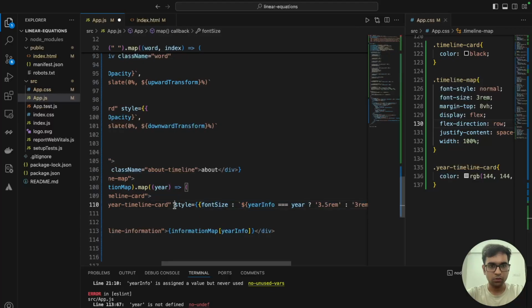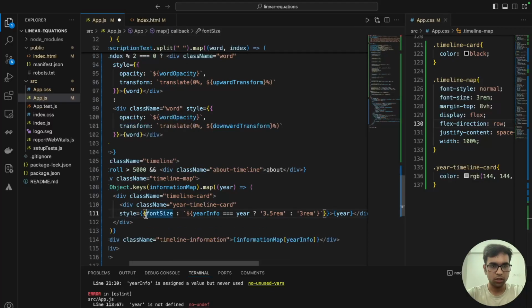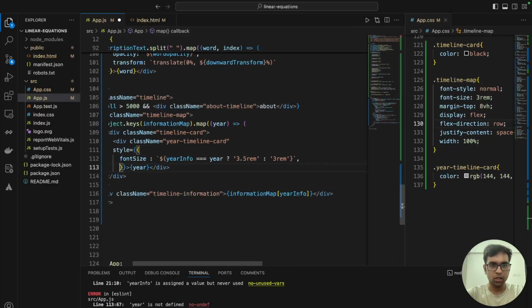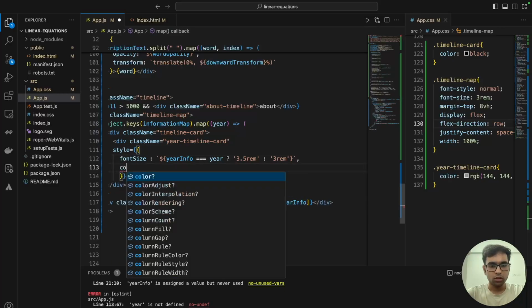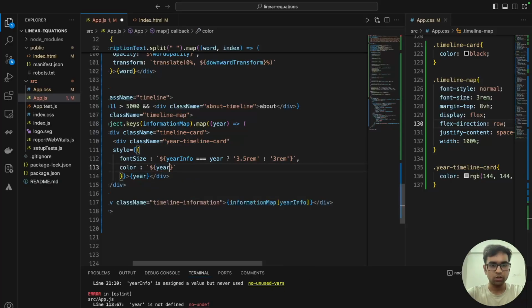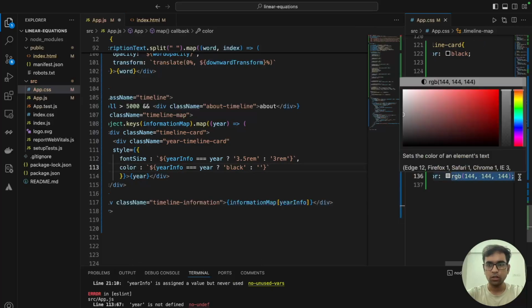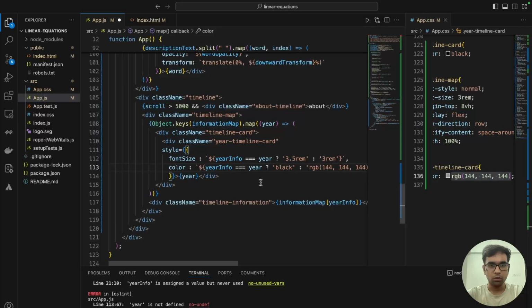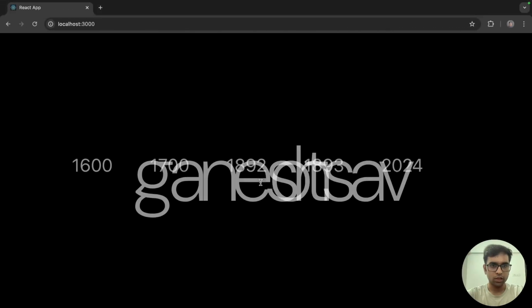I'll just put it down. It's getting a bit messed up. Font size is done, and the other part is color. So if yearInfo equals year, then the color would be completely black, or else it would be this one. Okay, so that is fine.